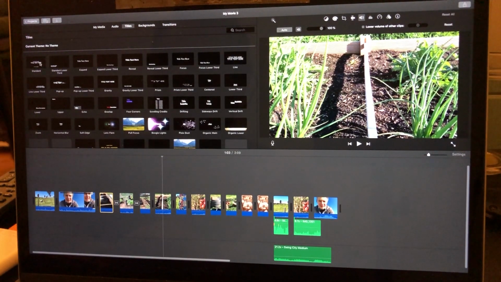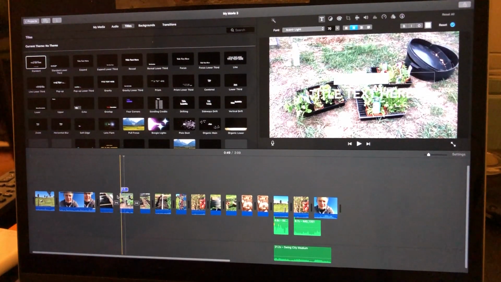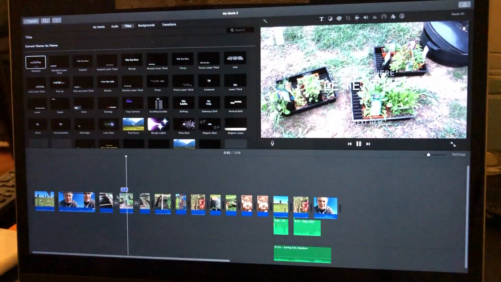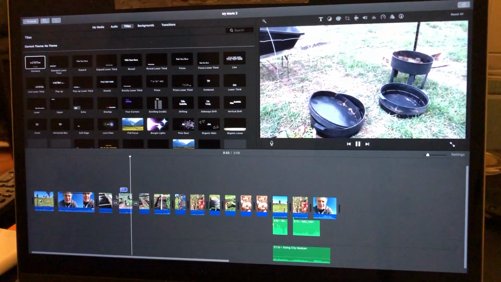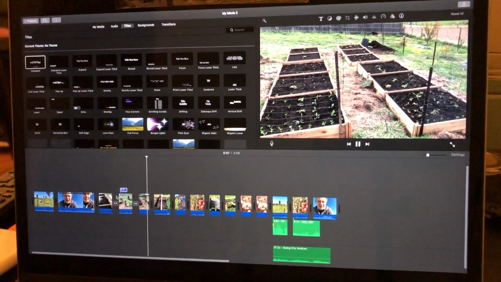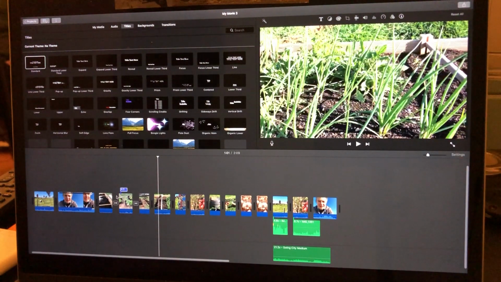We'll also look at titles next week. So I might want to whack a title on that one as well, and I'll write veggie patch, something or other. I can change the colours, the size. So that's more, but we don't need to know the transitions and the titles just yet. Okay, we'll get to that. It's a lot. I know it's a lot to take in.